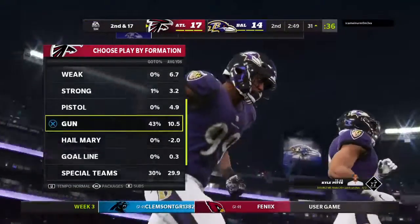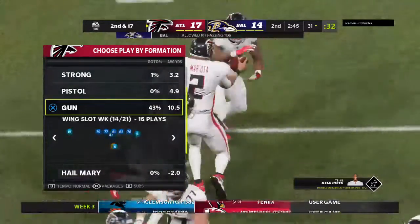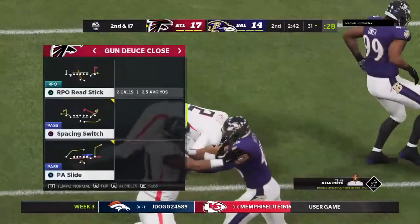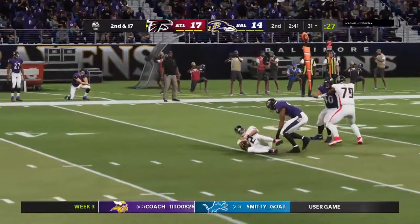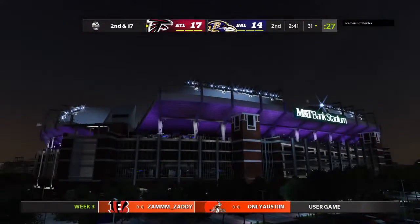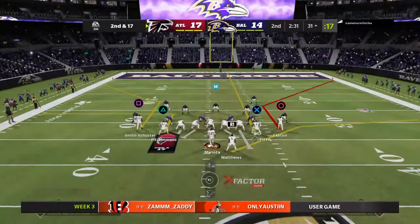Odafe Oweh, his 2nd sack of the night. Well, he shot in, CD, like he was out of a cannon from that linebacker position. And even though they had a running back in the backfield, no one could stop him. Well, you certainly diagnosed that play perfectly, because as fast as he got into the backfield, you're exactly right. The running back had no shot to get over and try and protect his quarterback, and a sack resulted.